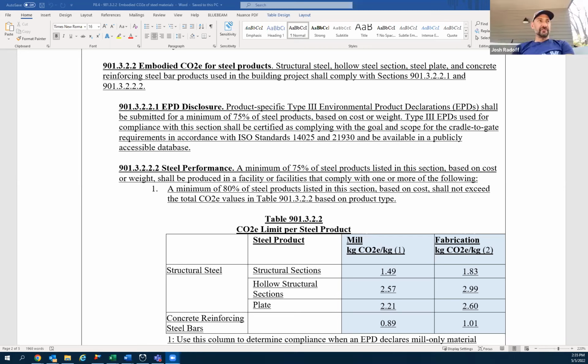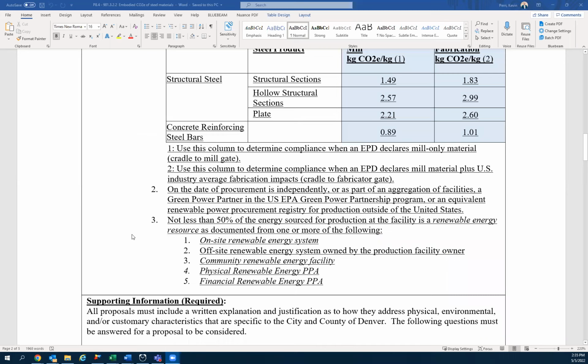Do you happen to have any statistics about the amount of steel in the US, of all the steel in the US that's produced, how much of it is recycled content? Yeah, do you happen to know that number? I don't know that number, but I do know that a large percentage of steel in the US uses recycled content because most steel in the US uses electric arc furnaces. And those two are correlated. I didn't make that up, right? No, those are correlated. Correct. Okay, thank you.